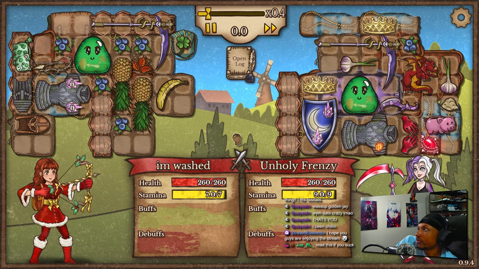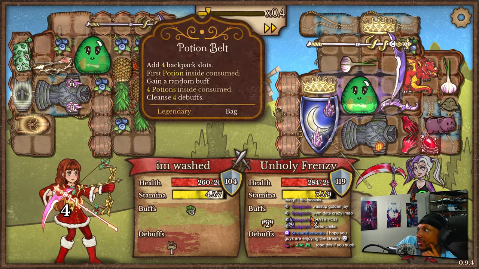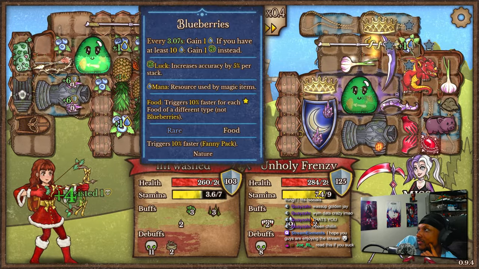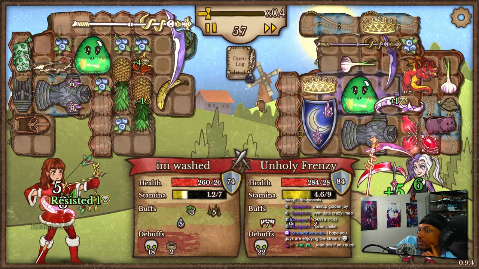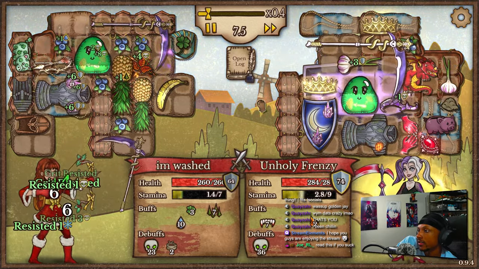A poison build. Poison build versus poison build. They also have double corrupted crystal. He's got a moon shield. That's something I did not think of. He's also got double glowing crown. Mana generation is just that blueberry, so he's probably going to proc it one time. He got most of his mana generation just from his stone armor, so he's definitely going to be able to proc it at least once right there, right? But after that, he's not going to be proccing it again.